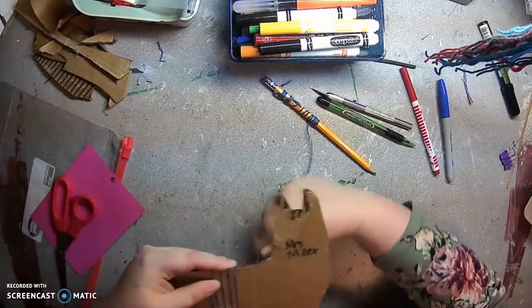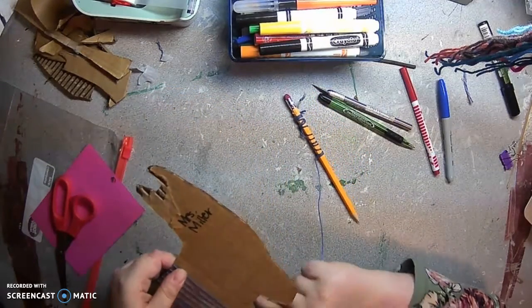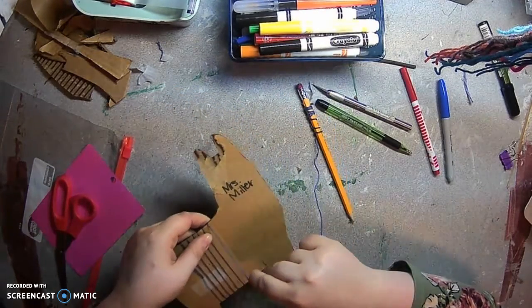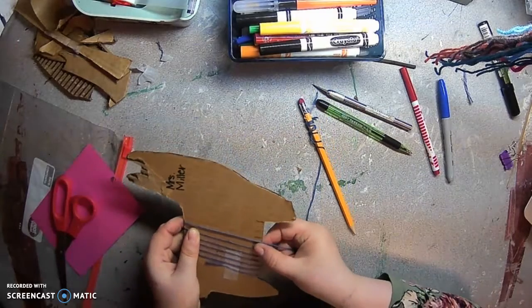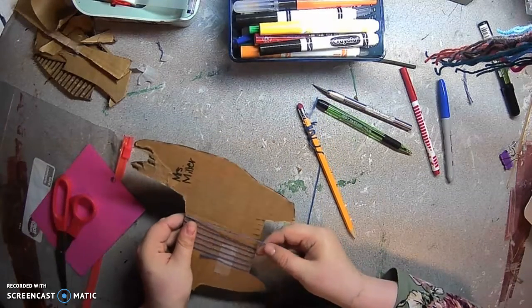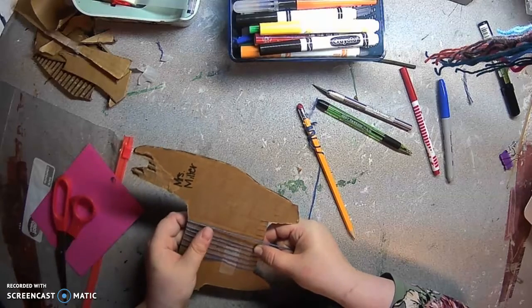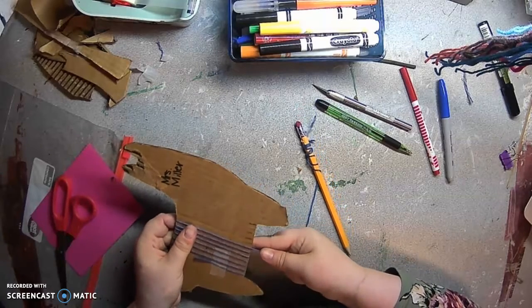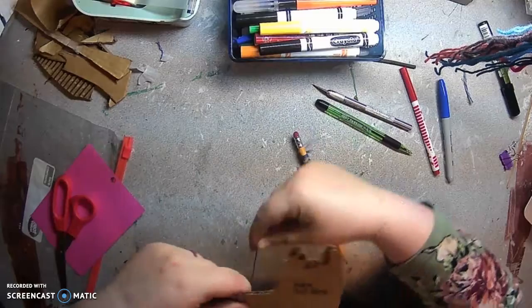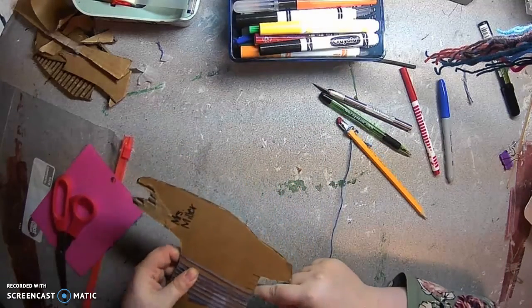And if you have more or less warp threads or lines than me, that is totally fine too. This is your artwork. This is not my artwork. So, however it ends up, it will be beautiful. I just want to teach you the real technique of how to do this. So when you're putting the warps on your loom, you want to pull it really tight, okay? Make sure it's pulled really, really taut.